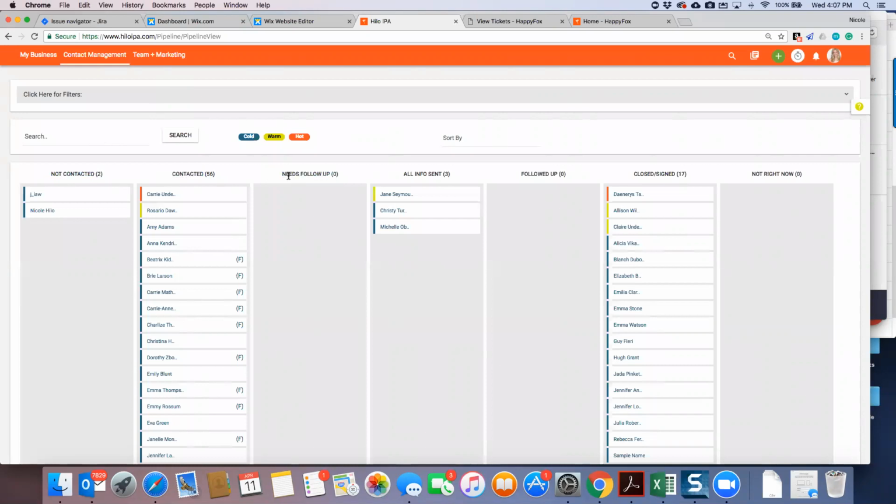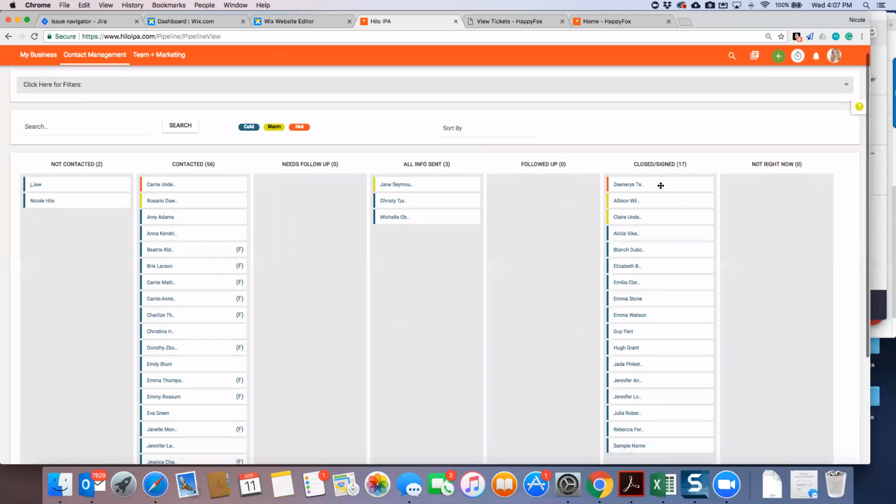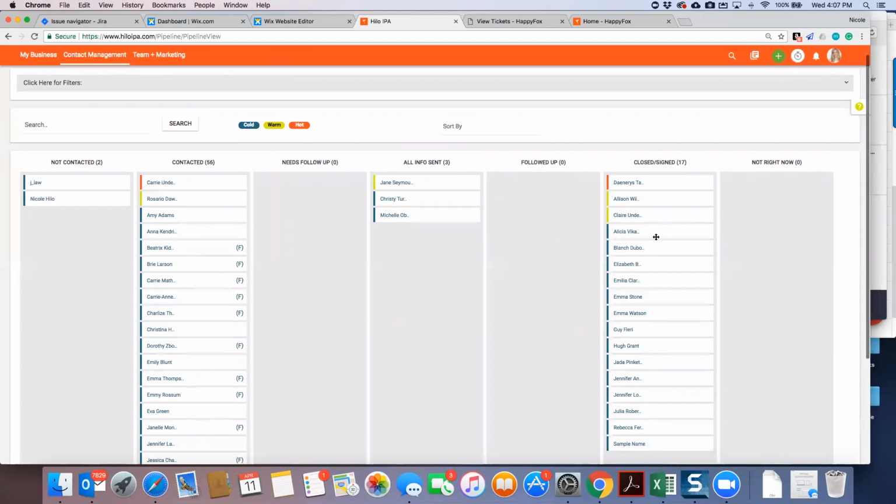Oh, cool. So you can certainly do that right now. You can in your own mind say, I'm going to use this column for this, and this column for this. I think of these things different ways too. Closed signed, there's one school of thought where you could say, unless you're on my team, you're not in this.